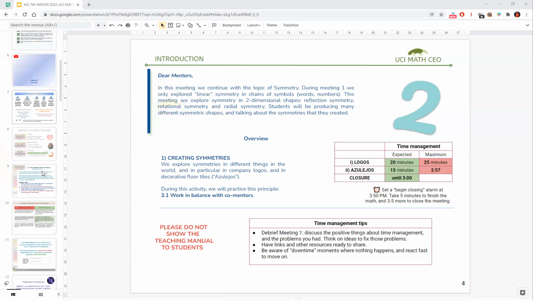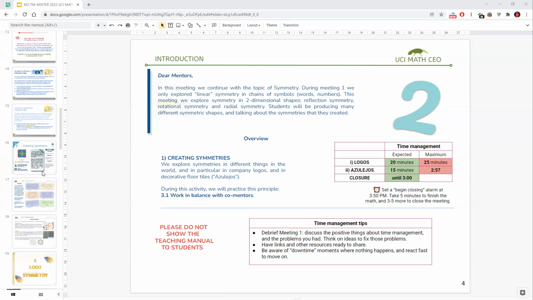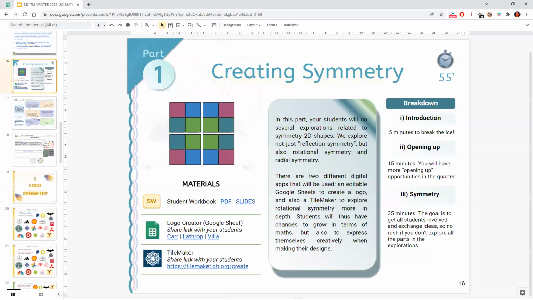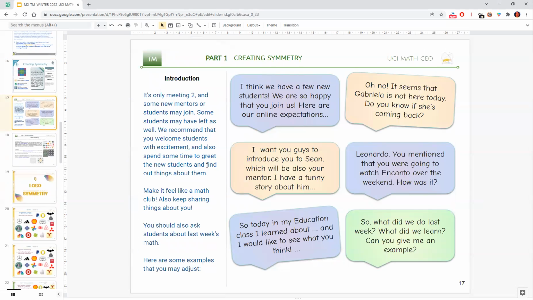And then let's talk a little bit about what the activities are. So let's just jump to part one. Again, you want to start not just with the math, but maybe some prompts like, I think we have a few new students, or, oh no, Gabriela is not here. Do you know if she's coming back? Introduce new mentors, maybe. Also, remembering things like, Leonardo, you mentioned that you were going to watch this movie.